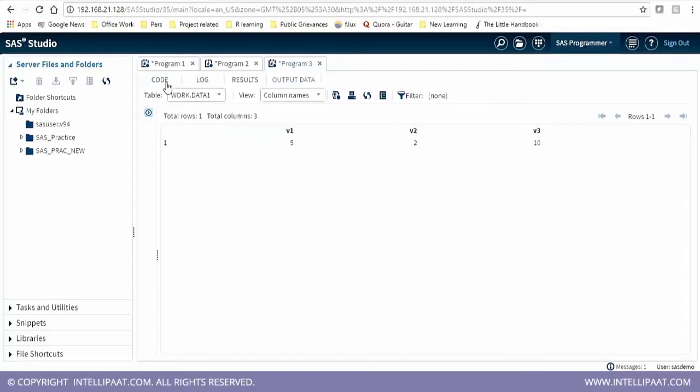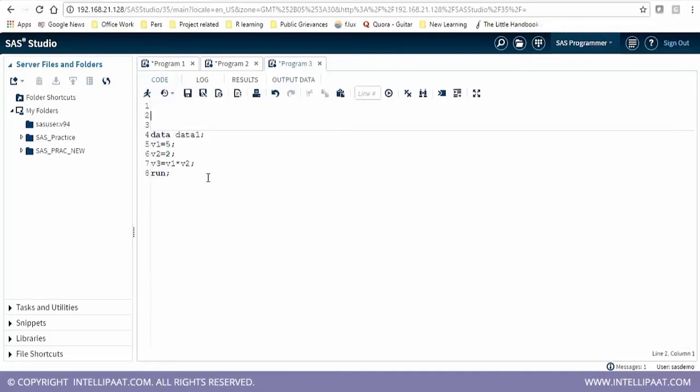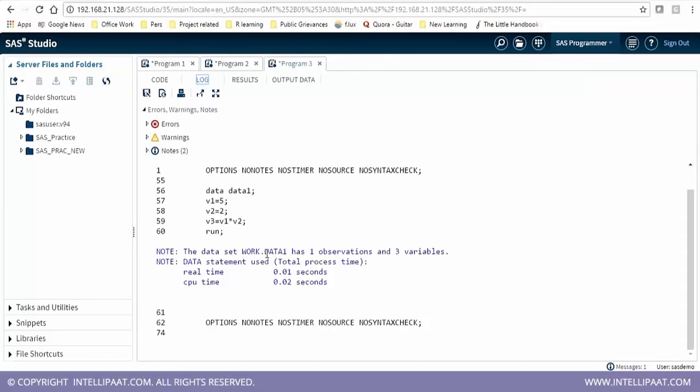Any queries around it? I would love to answer, but it seems like this is pretty straightforward. But if at all there are any queries, I would love to answer. So this gives you a feel of how a small query looks like in SAS. Okay, and we can build upon writing more queries like this. Now, one thing which we miss in the log is this part where it says work.data1. That's where I want to introduce the concept of libraries in SAS.